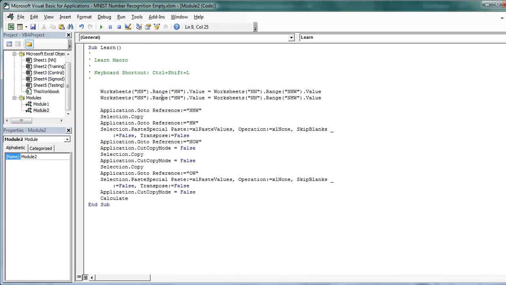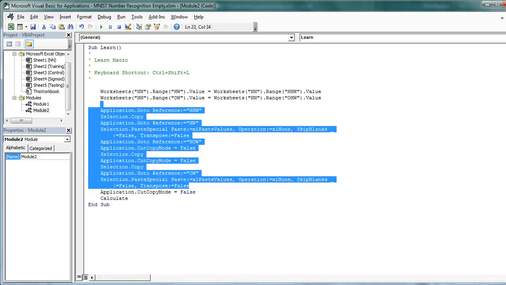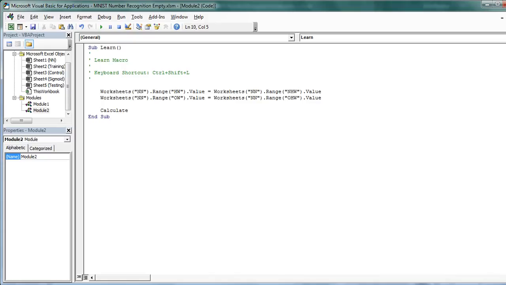Same thing for the output weights. So this is just a simpler way of doing it, using VBA code directly rather than the macro. So I think that's right.